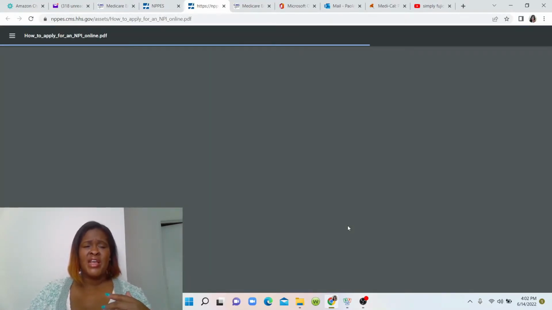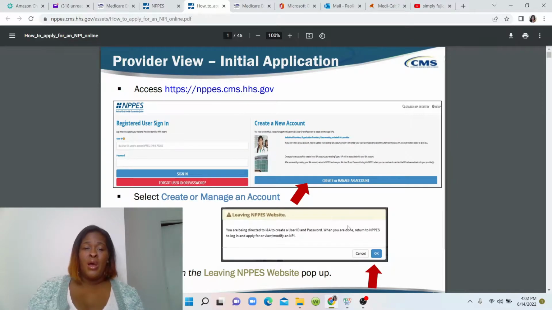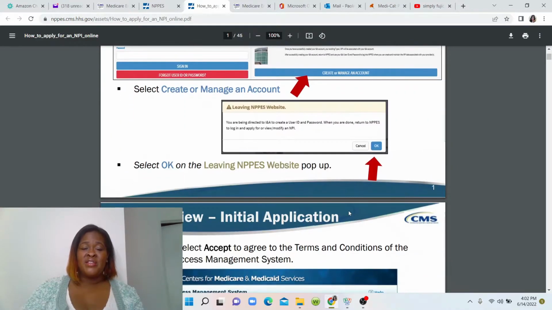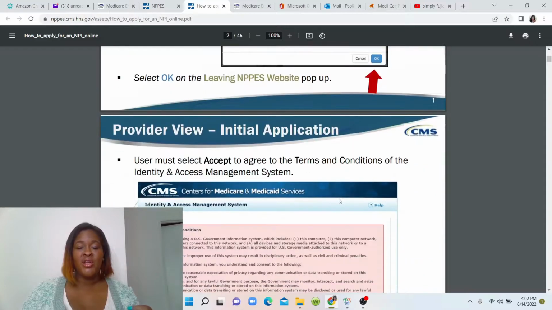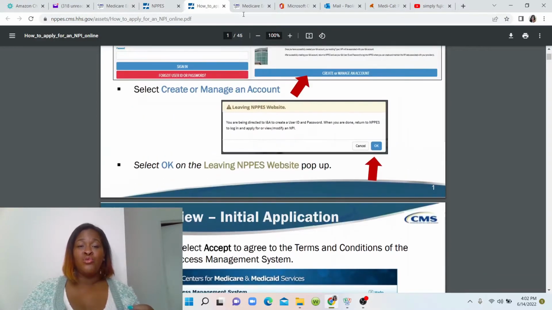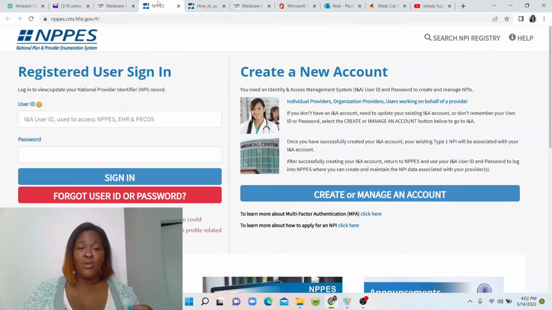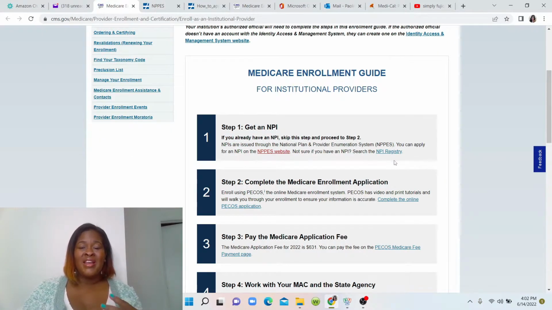To learn more about how to apply, you can just go ahead and click there. As you can see, it's very user-friendly because it's step by step all the way through. What I love about this is it is a 45-page guide. Nevertheless, it is a guide, so that you do have the information to walk through. But you do need that NPI number. I just want to be honest, you're not going to get too far without that NPI number.